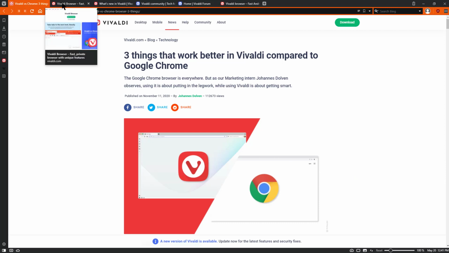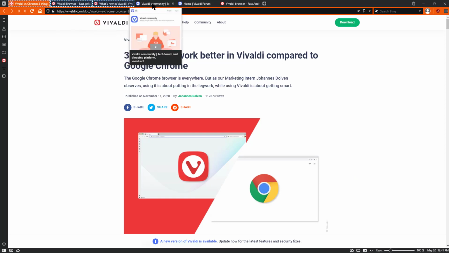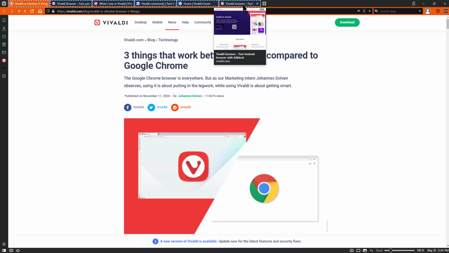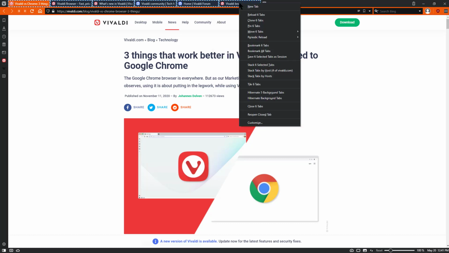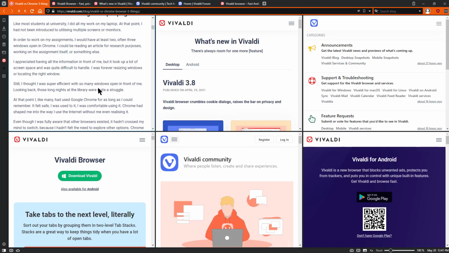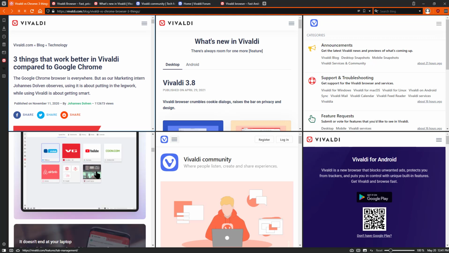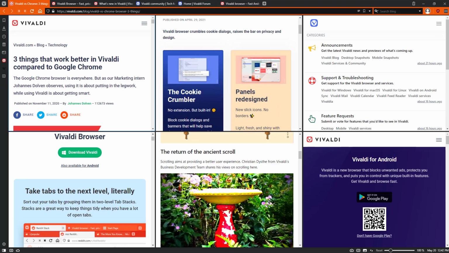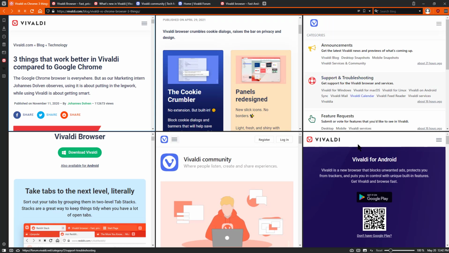So you can select, again, you do it holding down the control button. You see all of those? You see that? And I'll say select and select. I'm going to do all 6 of them, but you don't have to. You could do 4 or 2 or whatever. And if we come down here, it says tile. Do you see that? Tile 6 tabs. And if you click on that, it opens them all in their individually controlled window, so you can really have them all open on the screen all at once.